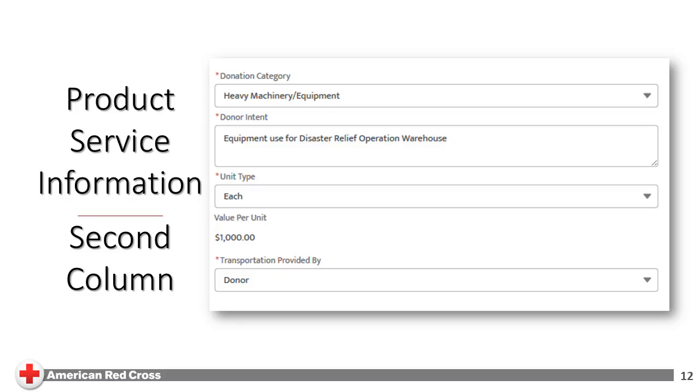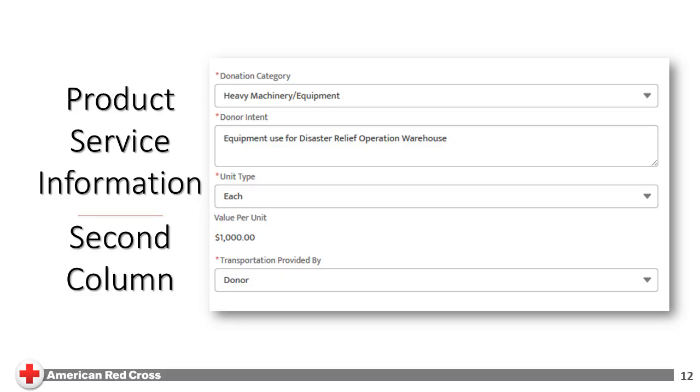For example, a donor intent for a variety of snacks could be to support shelter feeding. Unit type. Select unit to match with quantity of donation. For example, 24 each or 1 case. Value per unit. This field is automatically generated when the quantity and total value are entered in the previous column.